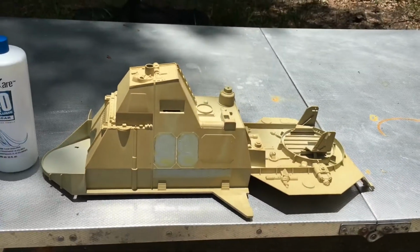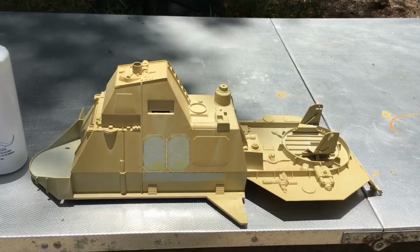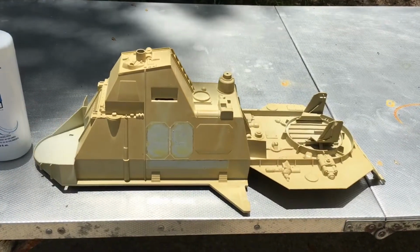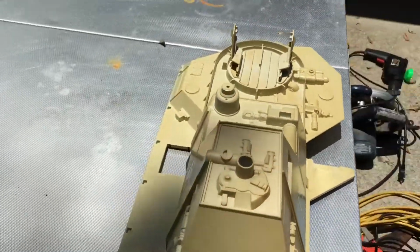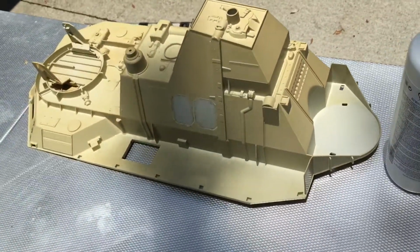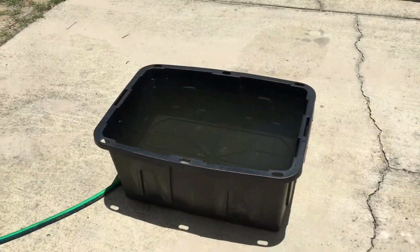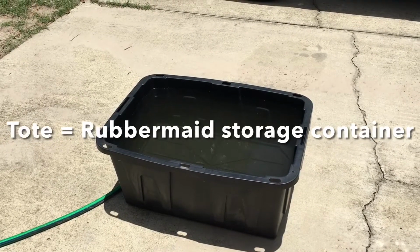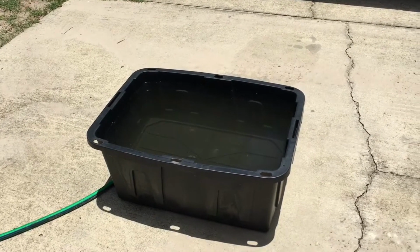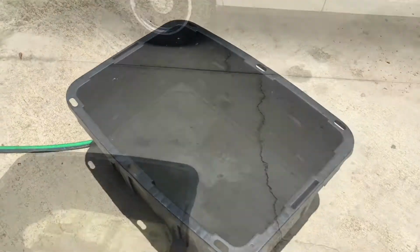Let's get your USS Flagg superstructure. Maybe test one part first just to see how it works. I took off my stickers, and the rest of my superstructure is in the house, and it's not really that yellow. Only the roof is that yellow. Okay, next step, get a tote or a similar big tub to submerge the part completely in water.